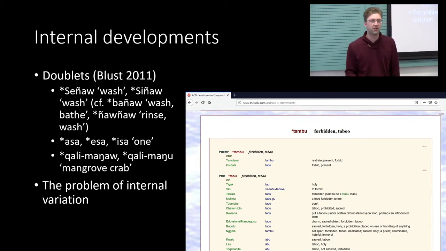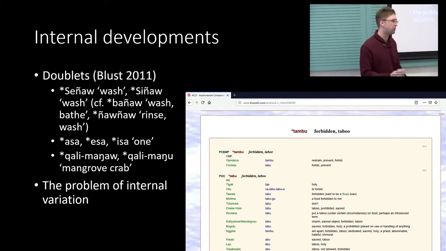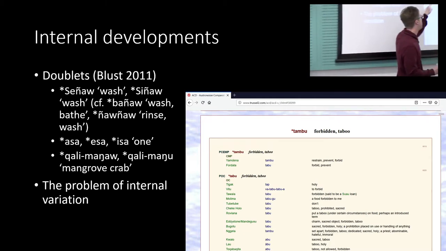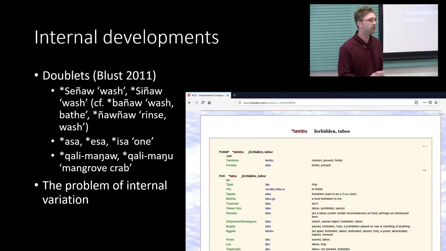One of the things where I think protoforms could really give a wrong impression is one of the case studies. I got an email by an anthropologist looking into words for taboo in Austronesian basically languages and what you find going through the Austronesian comparative dictionary is that it reconstructs really, really high up. But the only legitimate reconstruction here is the oceanic one, which makes it a Pacific sort of thing, whereas the other attestations, and these are basically varieties of the same macro language, are only attested in one tiny corner of Indonesia, and they also mean something different.